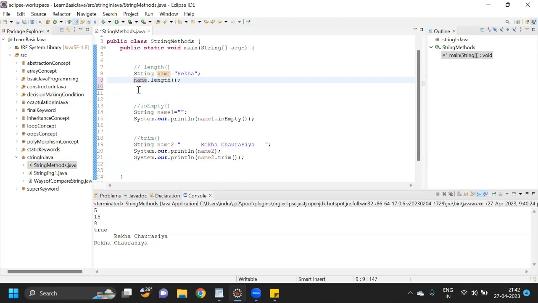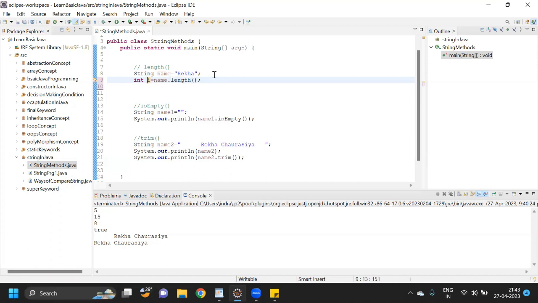You can store this length in one reference variable. Since name length will return an integer value, I will use int, because the return type will be integer.